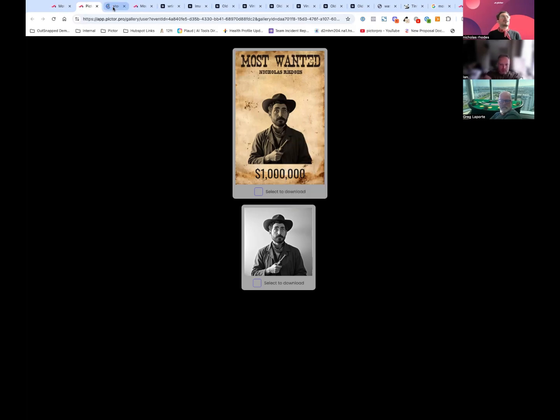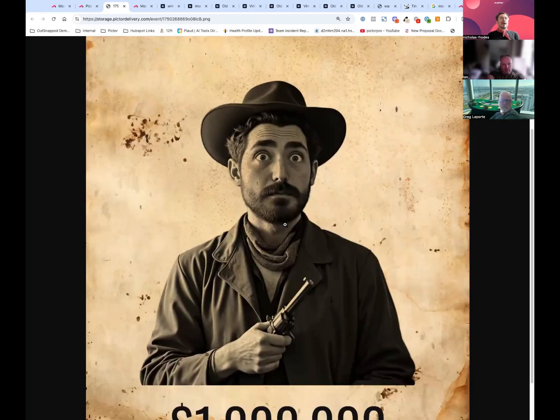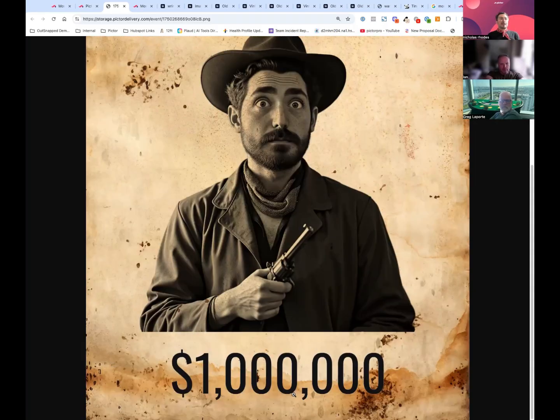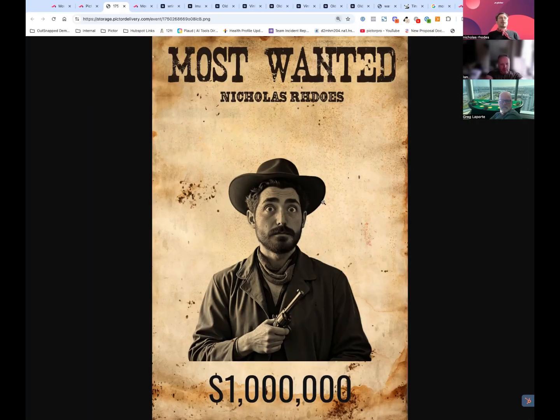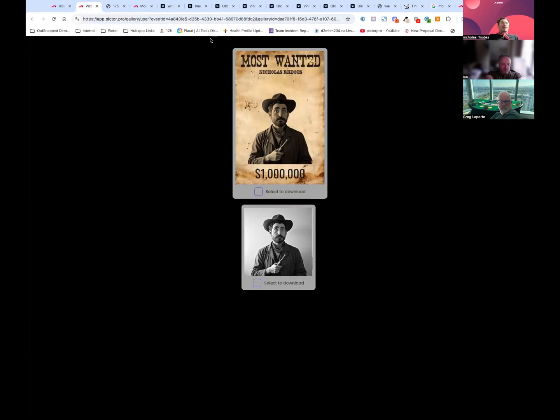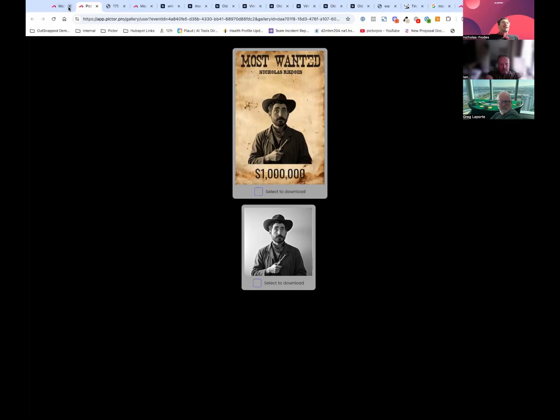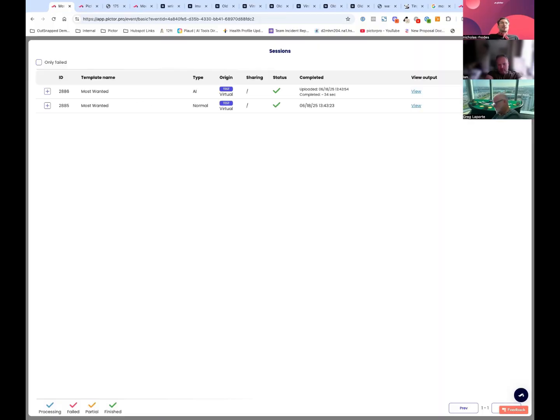And I'm going to open this in a new window just so I can zoom in on it. And so we have our most wanted, our tokenized text, the AI version of me, as well as the reward number. If I was going to go ahead and continue to do this, I would probably bring in some more elements like we saw in these items. So like stuff like this, these lines, some more text just to make it look realer. I would also perhaps add in a box around this with some sort of edging. I had done this in the other kind of 2.0 that I did.